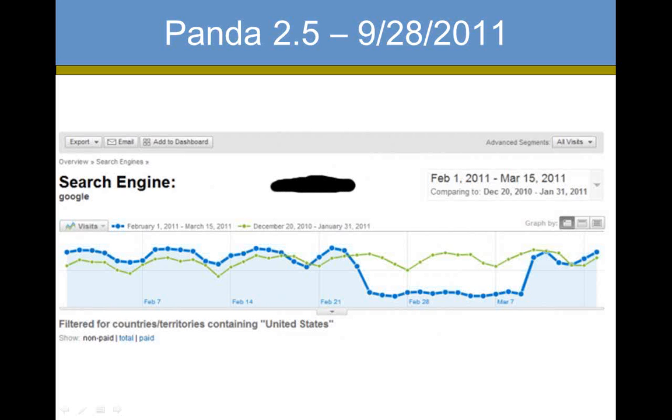And as you can see, this site actually recovered a little while down the road, a couple of weeks after that first Panda update. But Panda, with the most recent version, has been expanded. The initial version hit lower quality sites, but the newest version, 2.5, has actually been hitting much higher profile websites. Sites like Entrepreneur.com, PR Newswire, Motor Trend, GamePro, and a bunch of others. So that makes this version of Panda a little bit different.